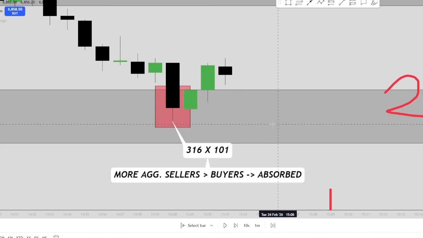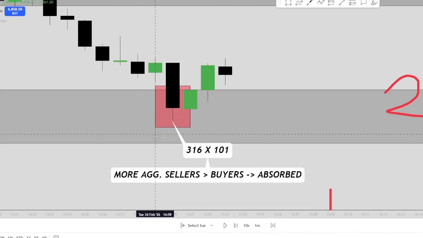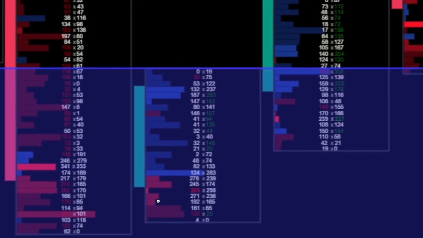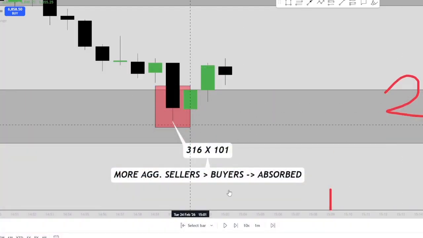Price comes into your level, price breaks above your level, despite there being a lot more aggressive sellers than buyers. And we see that throughout the entire candle, right? We see all the aggressive sellers here, but they don't get rewarded. Even here, we see this green candle, but what's important is the market's broken higher, but there's a ton of aggressive selling down here. Right, this little green candle, which is this little green candle here.